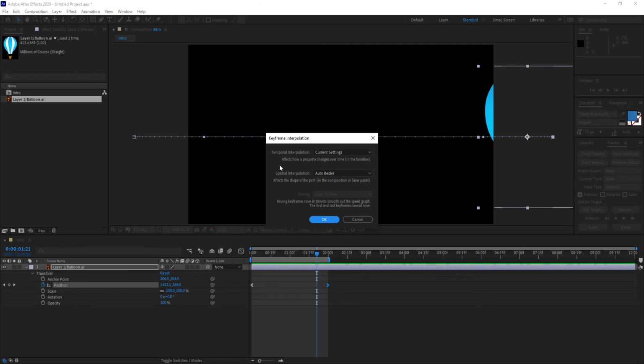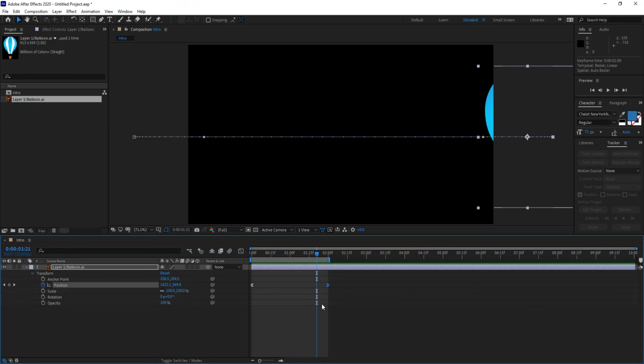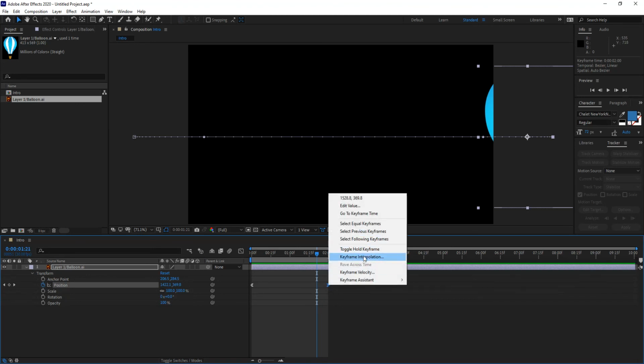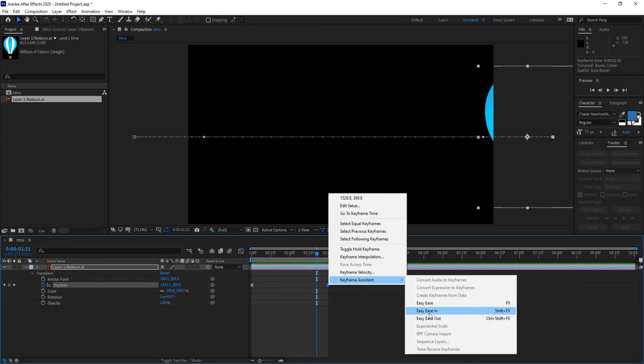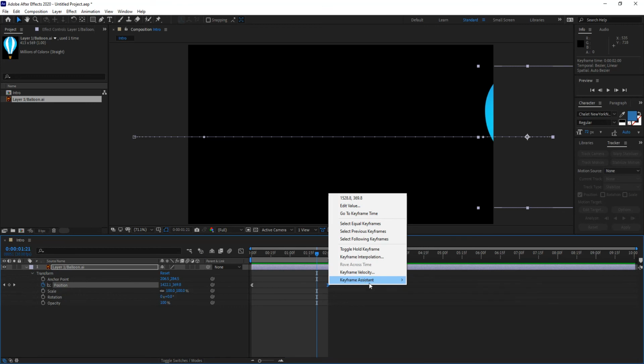Spatial interpolation affects properties that change over space, such as position. Temporal interpolation affects things that change over time, such as opacity or scaling. We're going to talk about those in more detail in the near future. Just know that you have access to them by right-clicking and getting to your keyframe interpolation options. And to apply easy ease in or easy ease out, you have them in the Keyframe Assistant.